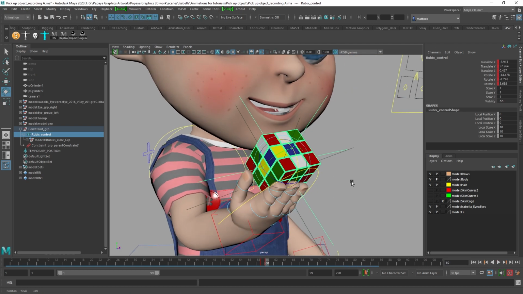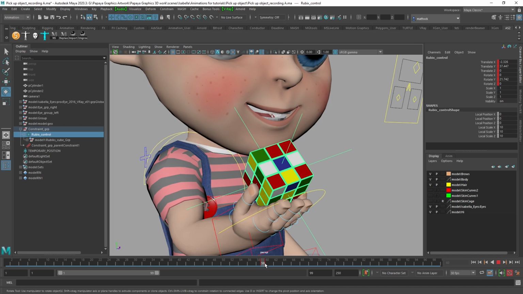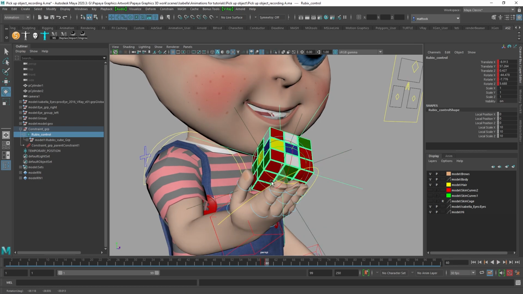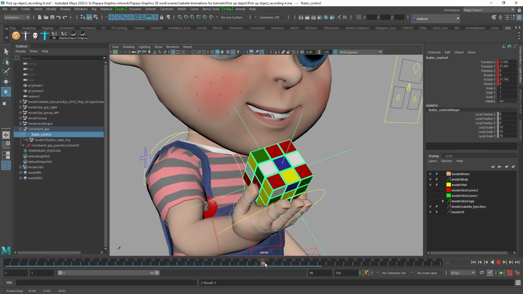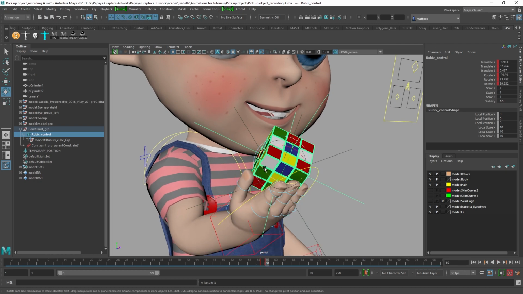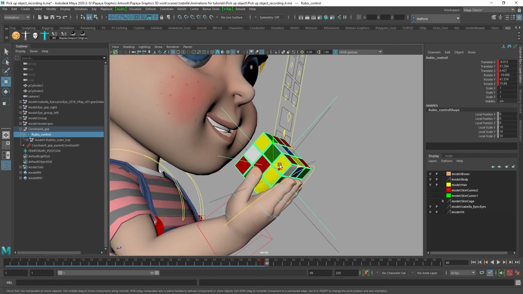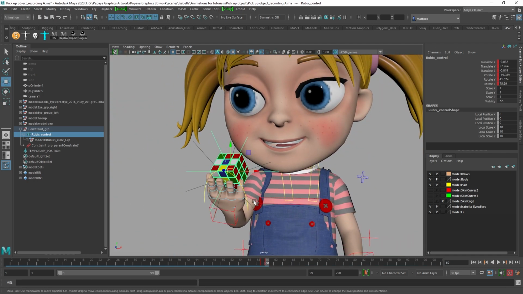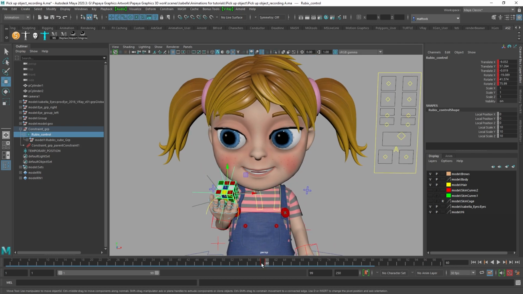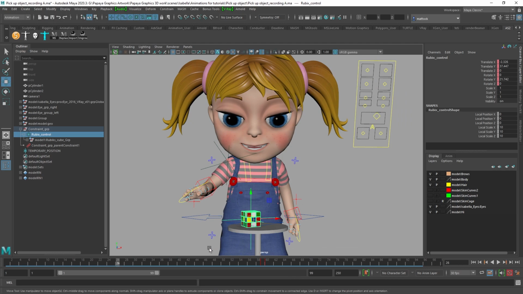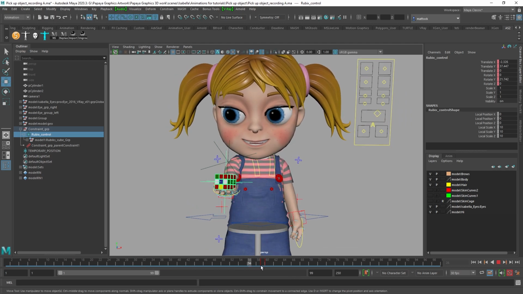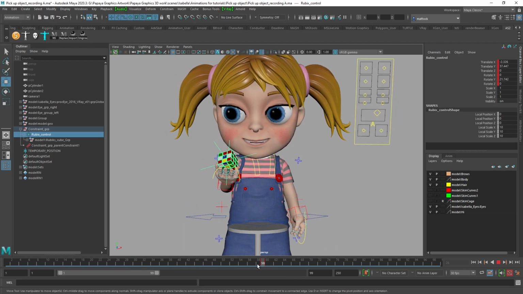The Rubik's Cube looks like it needs to be rotated into position anyway. So we've got the yellow at the bottom, something like this. Whatever you feel comfortable with, and it will happen so quickly that you won't notice, and we can come back and clean this up. So there we go. I'm showing you all these different techniques that you can use, whatever you feel comfortable with. She picks it up, boom, she lets go, and now we're free to animate.